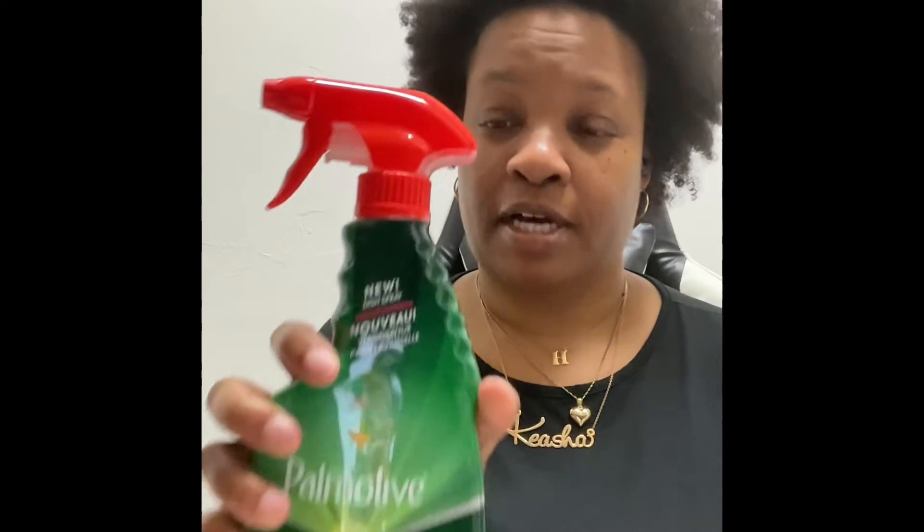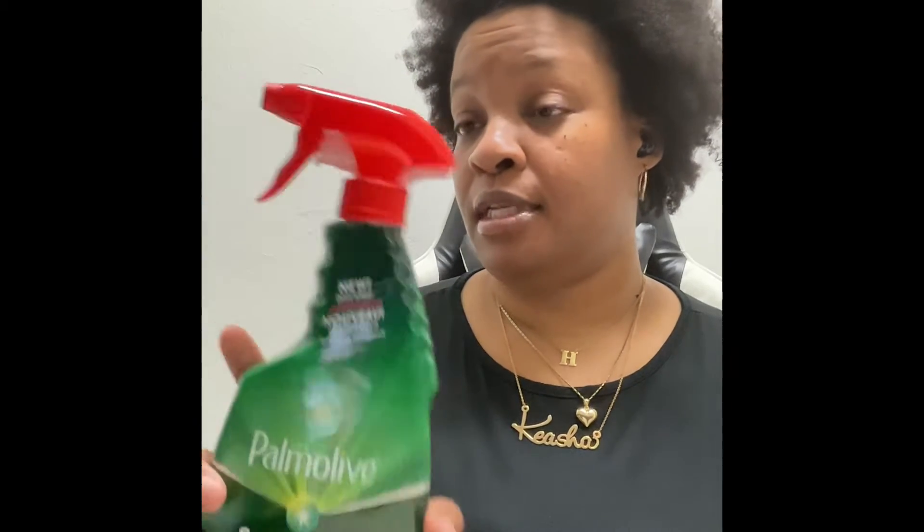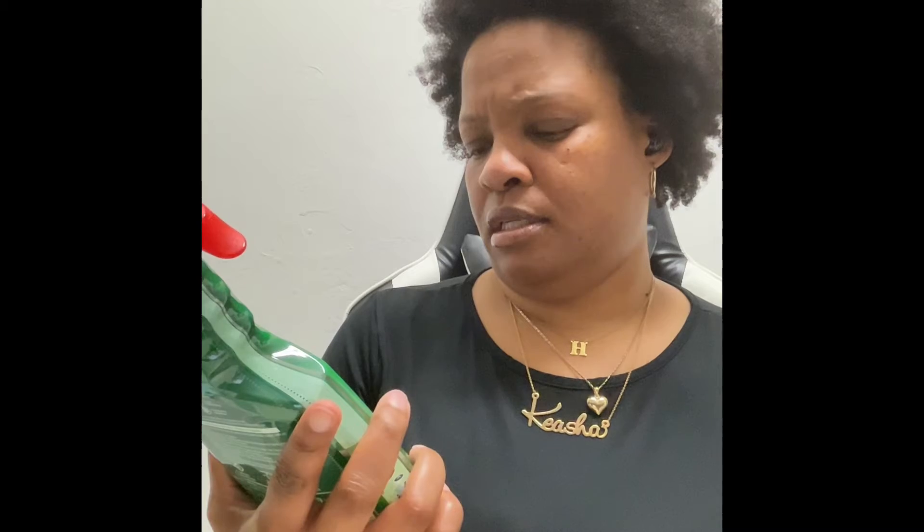I picked up a couple other cleaning supplies. I love this stuff — I tried it a couple weeks ago and it works pretty well. It breaks up grease just like it says, and it's a dollar or a dollar twenty-five at Dollar Tree — 16.9 ounce bottle, seems bigger, but it works well, so go get some. And Palmolive dish soap.